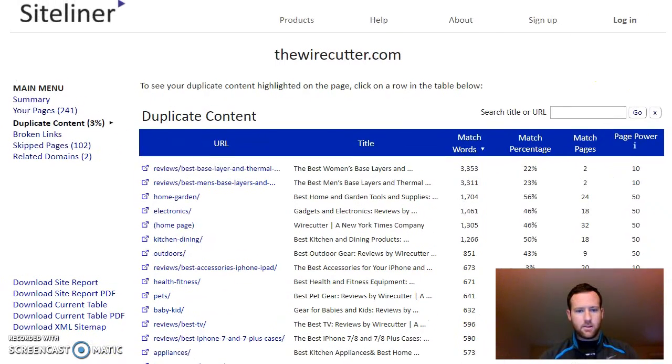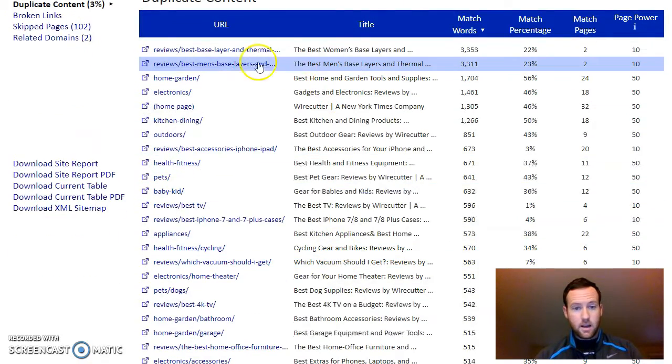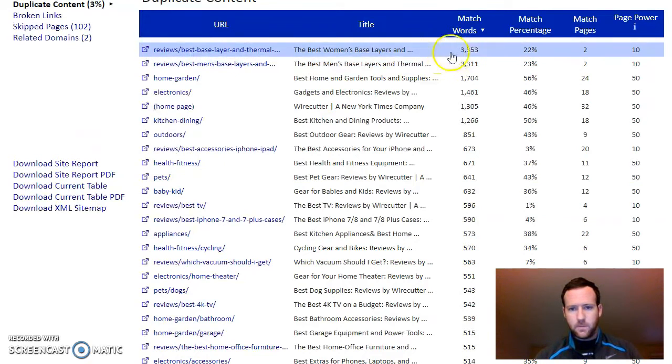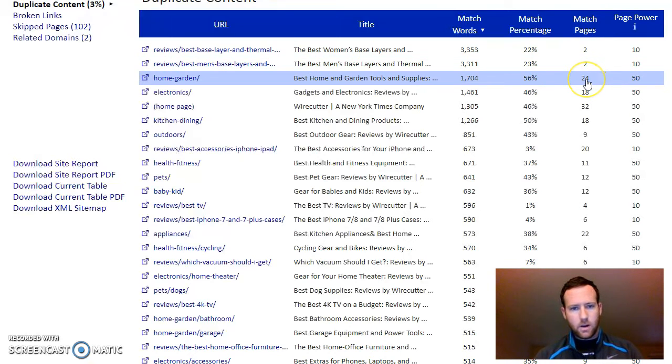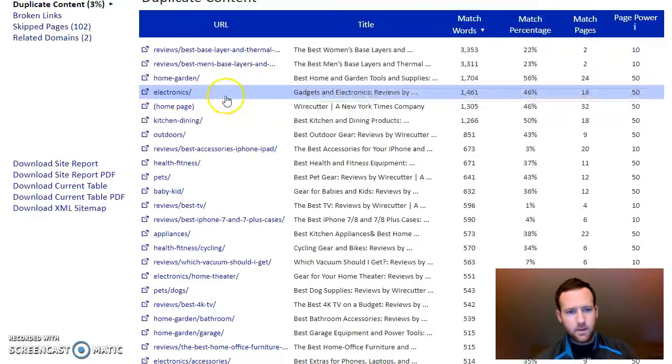So SiteLiner lays out all the duplicate pages for us, taking out all the guesswork, which is awesome. And it shows you the number of words that match, the percentage, and the number of pages being matched. So here's 24 matched pages under Home and Garden. I think the issue here is that all of the subcategories underneath Home and Garden are probably super similar.